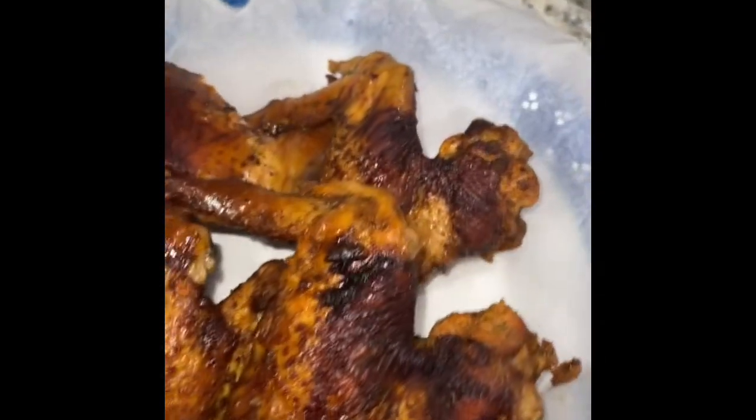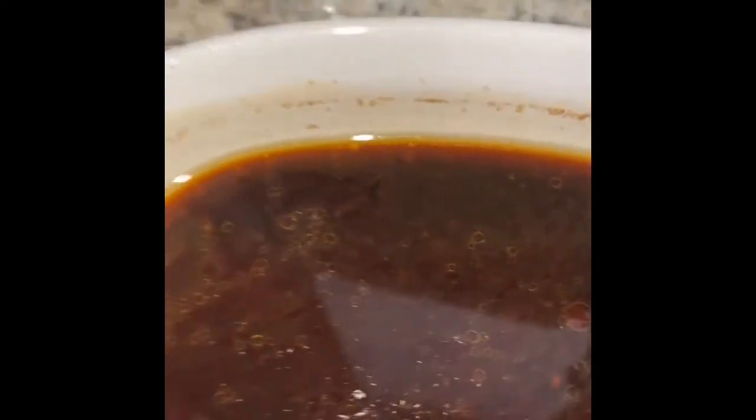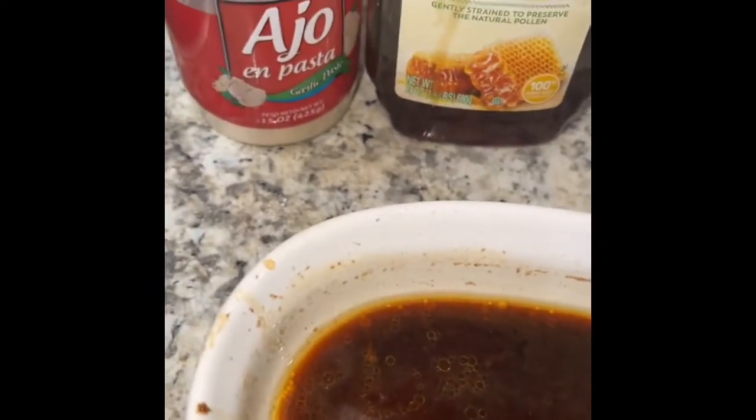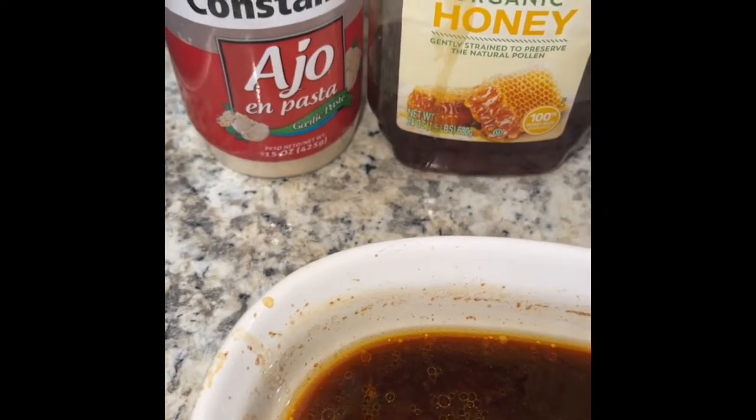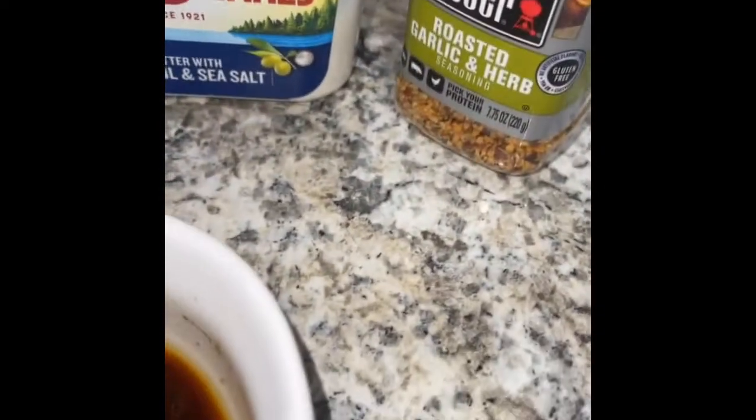Wings were pressure cooked and seared. I saved my gold juice for the next step. So the gold juice that was left over from the wings, I'm gonna put some garlic paste, some honey, butter, and roasted garlic herb. Put the ingredients and we're gonna mix very well.